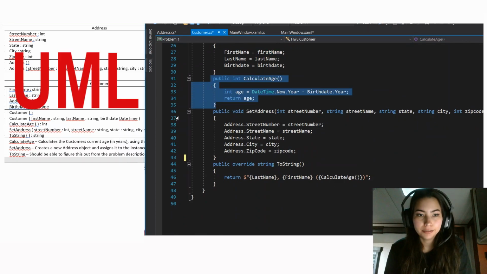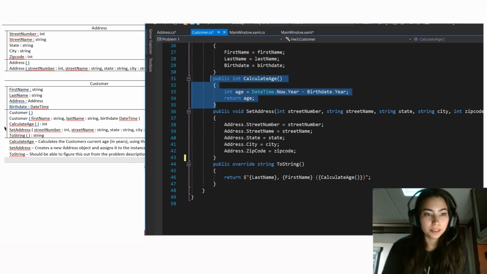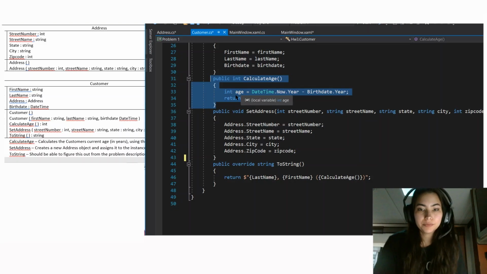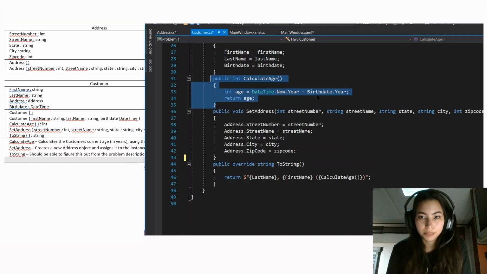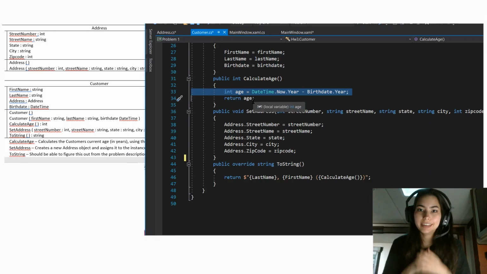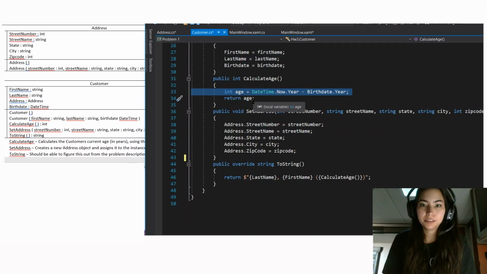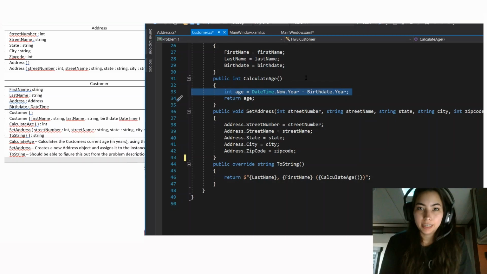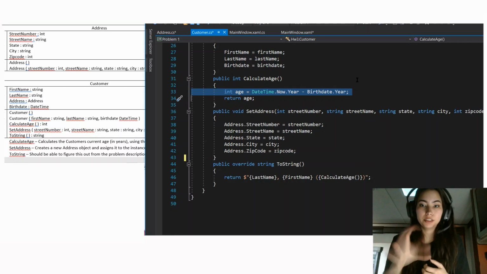And then in this method right here, if we look at our GUI, it's public, it's of type int, and we are calculating age. So in order to do that, I've made a variable called age, and I've set it to data type int, and I have said datetime.now.year. So that means now year subtract birth date.year. So this is the value I've received from my customer, and I'm going to be calculating their age as of right now through this line, and then I'm going to return that value, that answer I received from my calculation. Or not necessarily stored, I guess. I'm calling my method and I'm going to do this calculation and then I'm going to return a value.